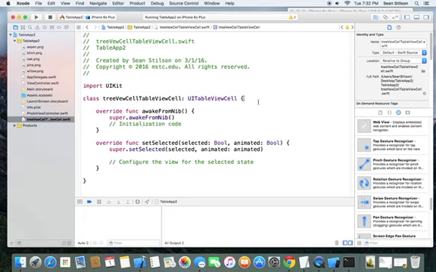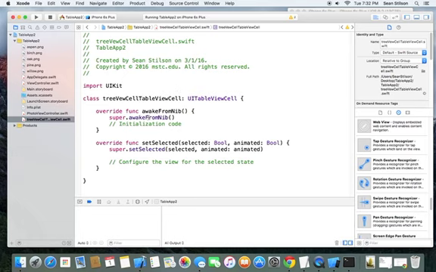Well, Xcode kind of pulled a little nasty here. First of all, I misspelled it, but then they tacked on table view cell on the end of it, which if that happened for you, that's fine. If it didn't happen, that's fine too. I mean, you can call it whatever you want. This kind of bugs me sometimes because it does that without me noticing that it did that. But anyway, that's our class derived from UITableViewCell.